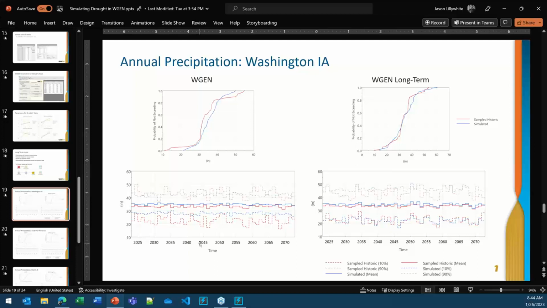And then if you plot these on a statistical basis, the solid red line is the mean, and the darker red dashed line on the bottom is the 10% of the lowest ones for all of the realizations, and then the 90th percentile of all of the runs.